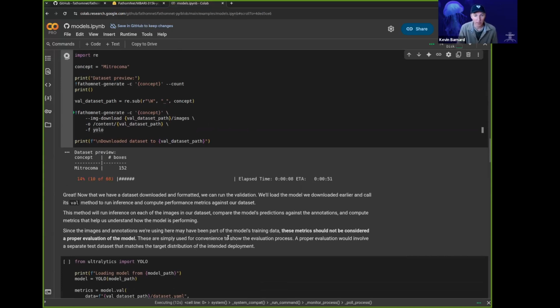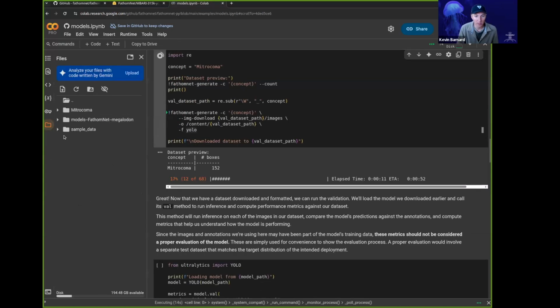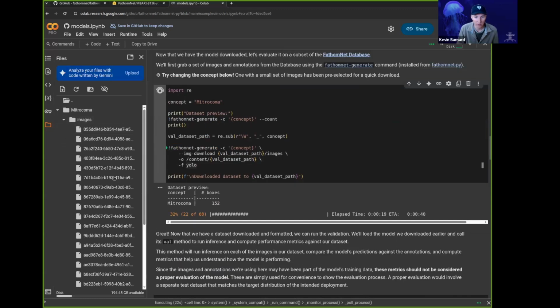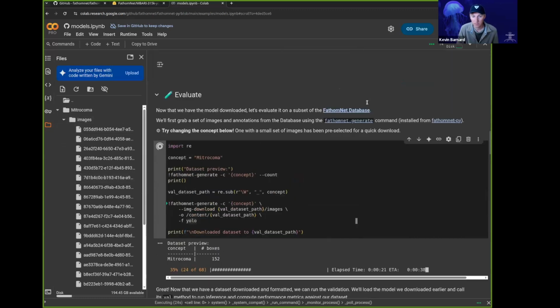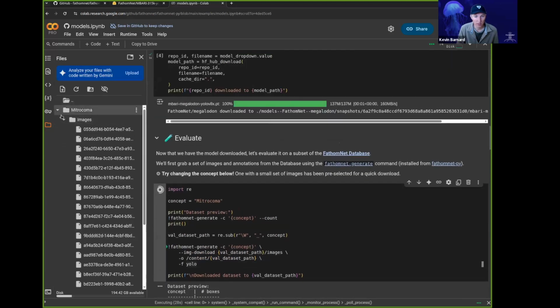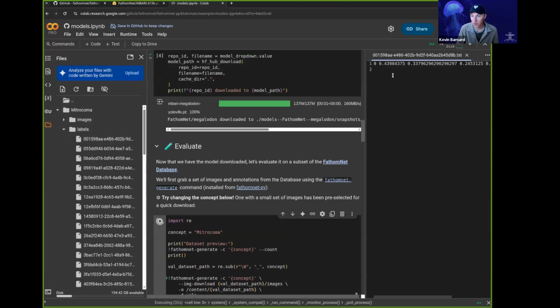That'll take probably about a minute. What this is doing is creating this data set where we have the images all saved here, and we can open them up and see what they look like. Then we also have the labels that are being saved as well, which describe the actual bounding box and the class. So microcoma is the class, and then these are the bounding box coordinates.